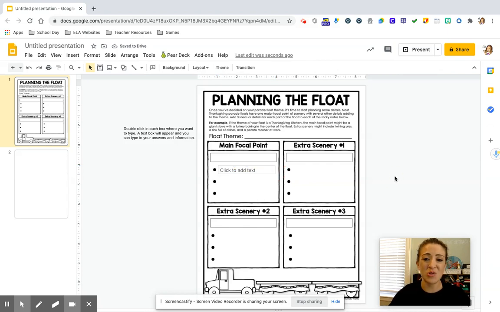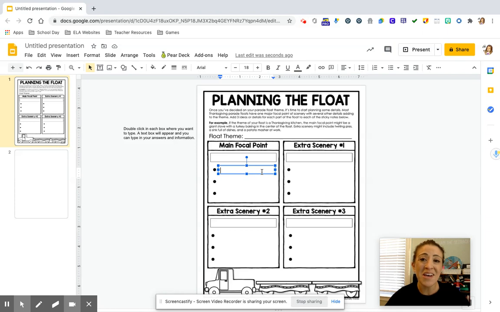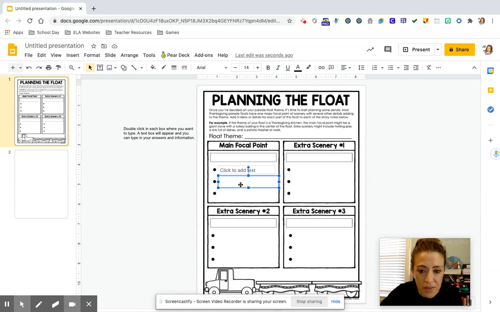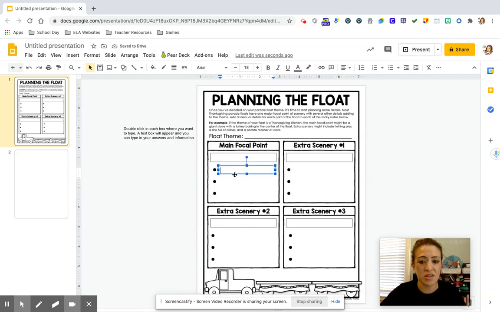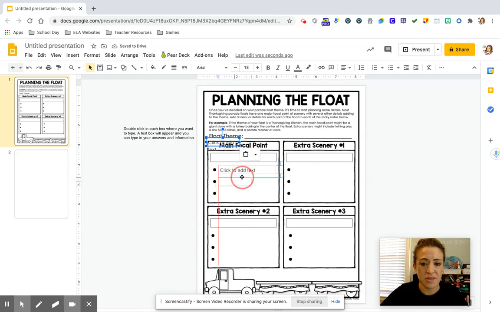Now, students see "click to add text," and look what happens when they click on it. The text goes away. So it's a great visual indicator of where students need to click, and they don't have to then delete or backspace to get rid of it and type. And they also don't have to go on this hunt of a visible text box when we can then just copy and paste simply these and just make them the size that we want.